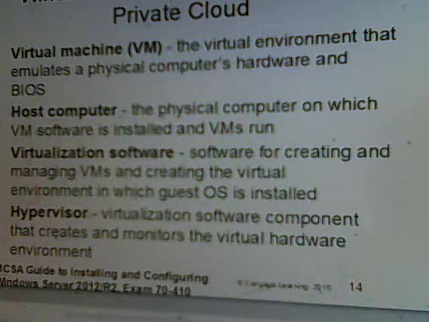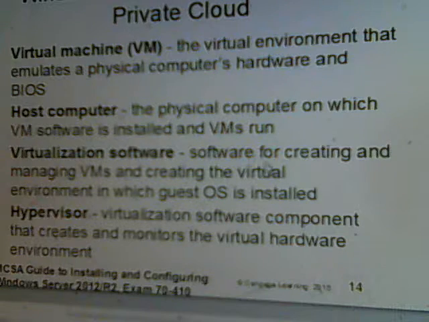Windows Server 2012 R2 in the private cloud. Virtual machine, VM: the virtual environment that emulates a physical computer's hardware and BIOS. Host computer: the physical computer on which virtual machine software is installed and virtual machines run.